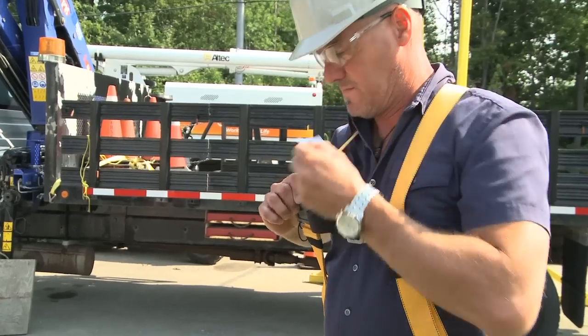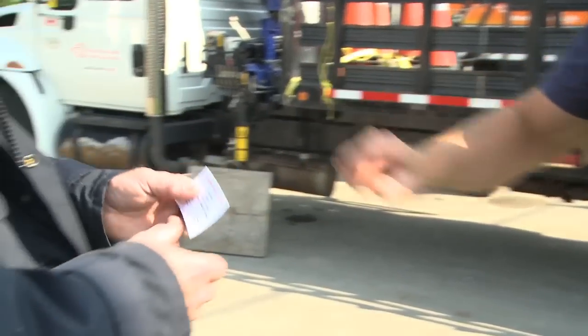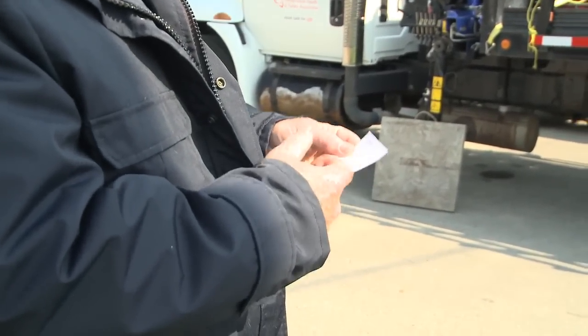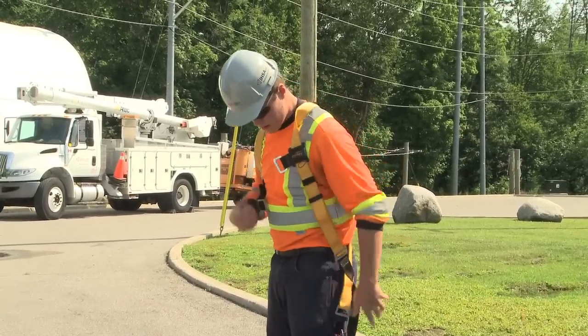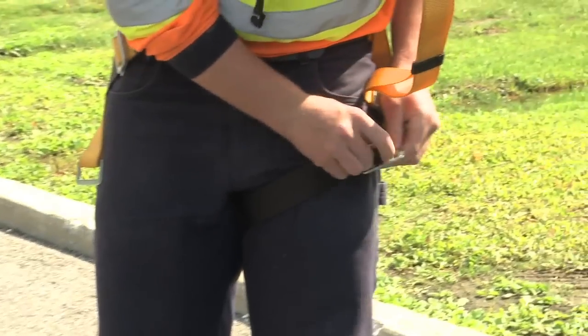In the case of a time-based order, the inspector will determine the amount of time that is given to comply with the order. A stop work order can be issued, and that can be for the whole project, or it can be for part of the project where the hazard is, and in that case, all work must stop until the contravention is rectified.